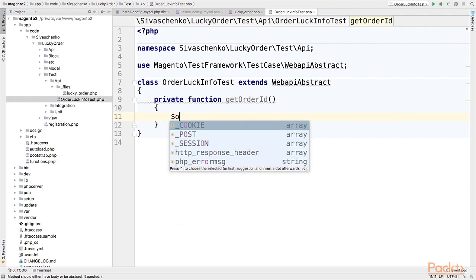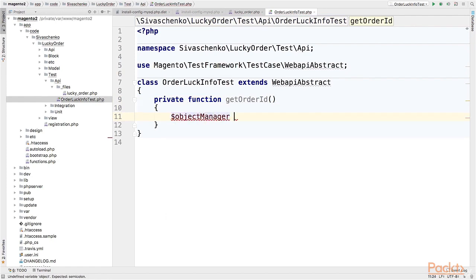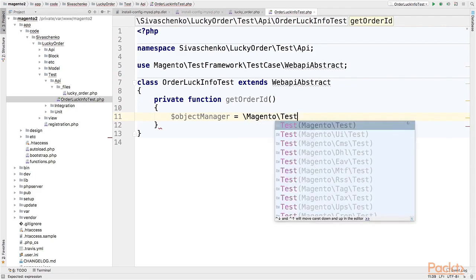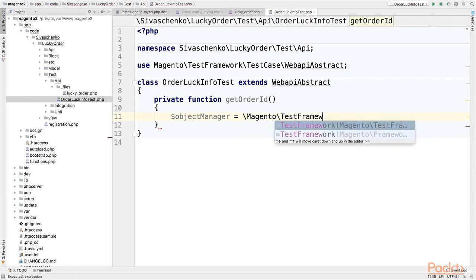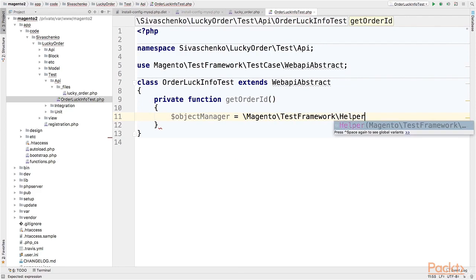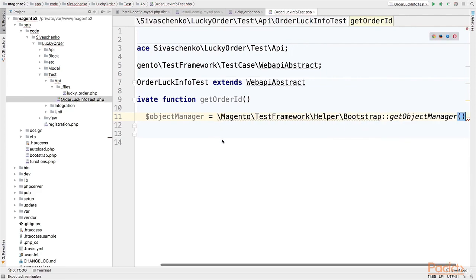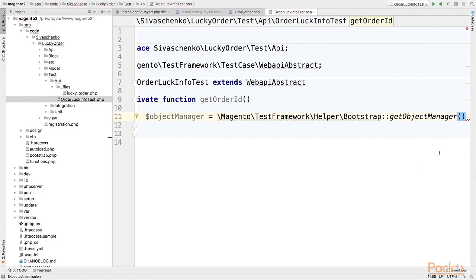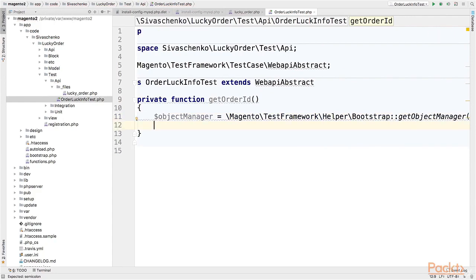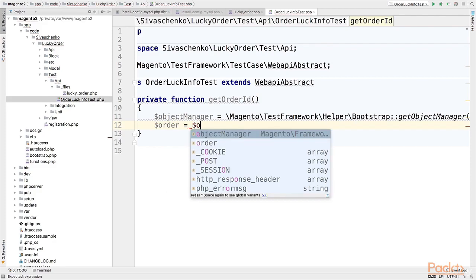Here I will create an object manager instance that is a call to the Magento TestFramework Helper Bootstrap and the getObjectManager method. Now using the object manager we'll get an order.